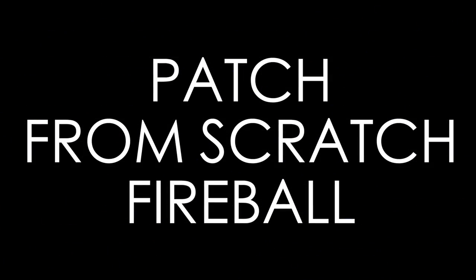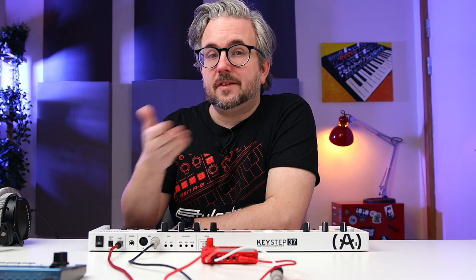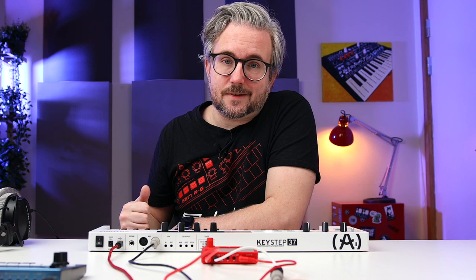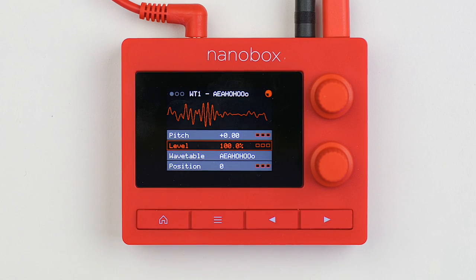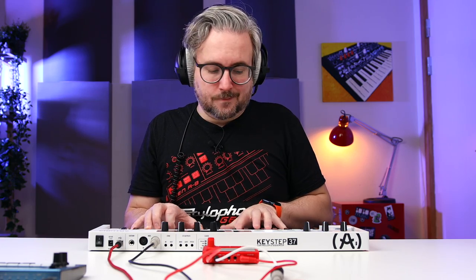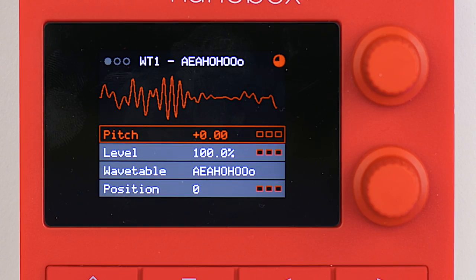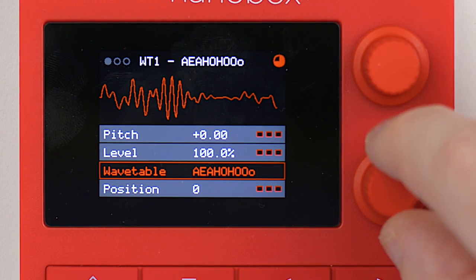Next up, let's take a look at the oscillators, because that's where the Lemondrop and the Fireball are quite different. You start by pressing the wavetable here, and you can see a representation of it. And if we play it, sounds kind of boring, which wavetables usually do before you start adding modulations and effects on them. But this synth is not groundbreaking in terms of being a wavetable synthesizer.